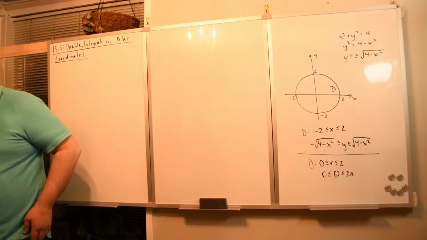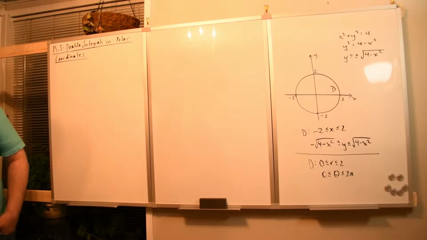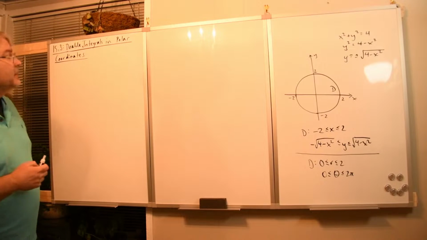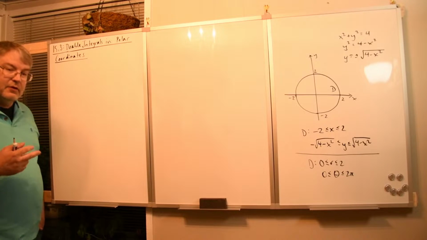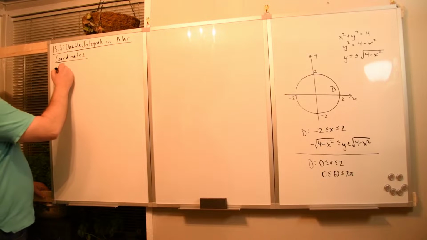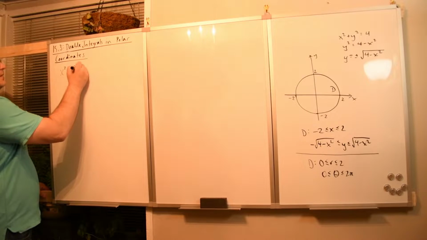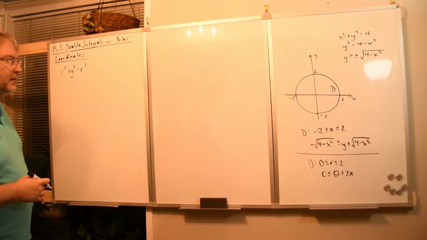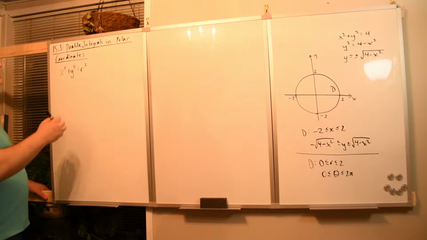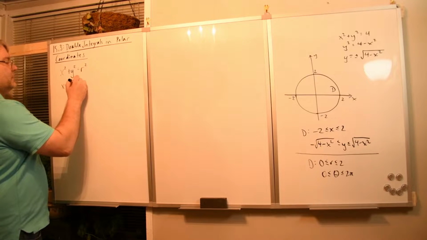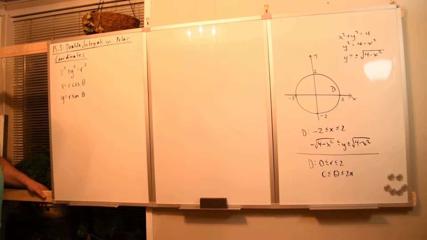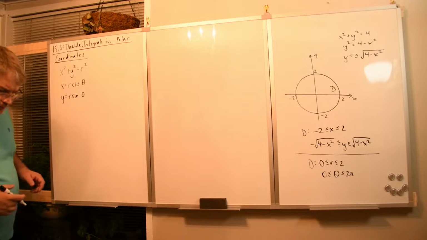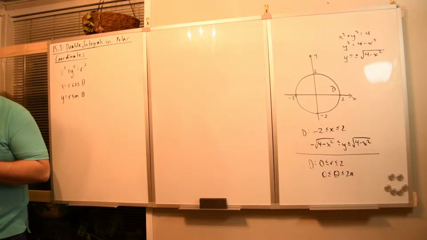So that gives us a little bit of motivation as to why we might want to pursue this idea of using double integrals in polar coordinates. Now, keep in mind, it's going to be useful for us to remember some of the conversion equations that we had. So x squared plus y squared equals r squared is one of the conversion equations we have when going from rectangular to polar coordinates. We also have x equals r cosine theta, and y is equal to r sine theta. So these are convenient equations for us to keep in mind as we're working with these transitions from, let's say, rectangular to polar coordinates.